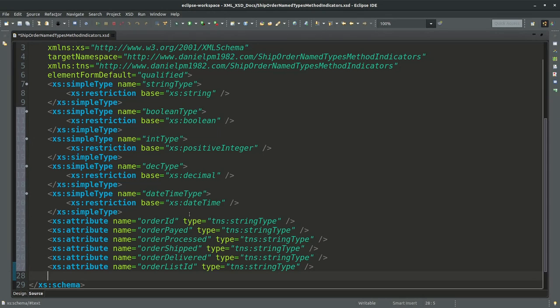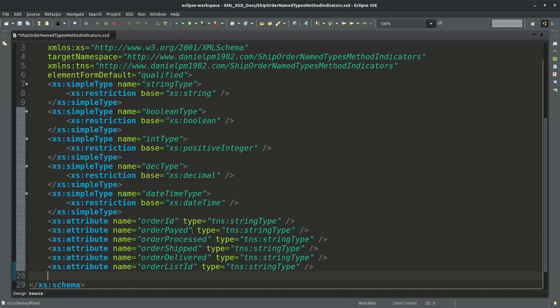So that's why now we're gonna have an order ID for each order, and we also have another list ID for the single order list, which will be the whole document.